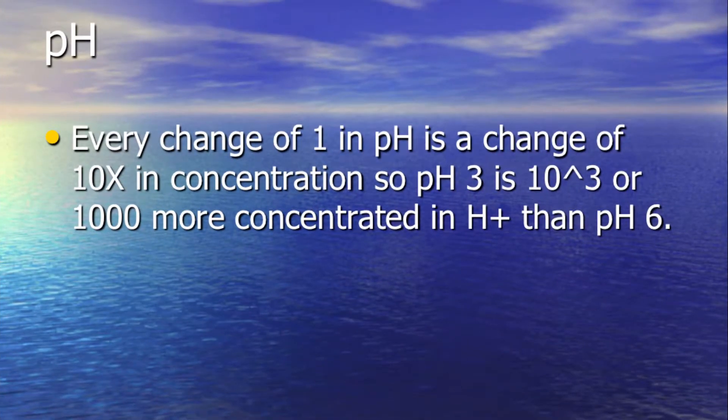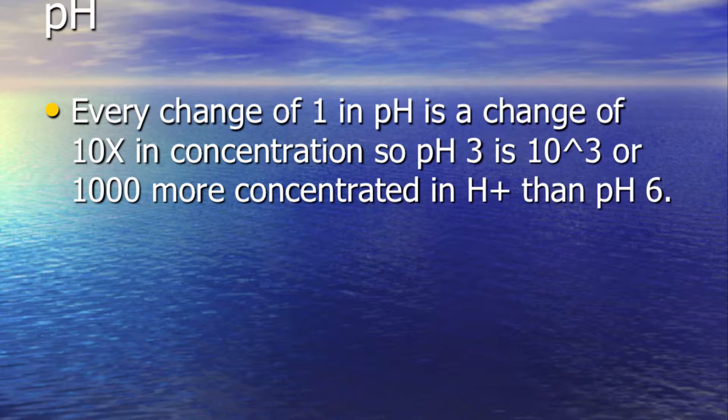You need to remember since it's logarithmic that every change of one pH is 10 times more concentrated. Think of this: the concentration of salt in your blood is 0.9%, less than one percent. The salt concentration in seawater is about 1.8 to 2.0 percent. That's double, and you know how salty salt water is from the ocean. Can you imagine what it would taste like if it was 10 times as salty? When a pH jumps from pH 1 to pH 2, that's a huge difference. If it goes from three to six, that's a change of 10 times 10 times 10.